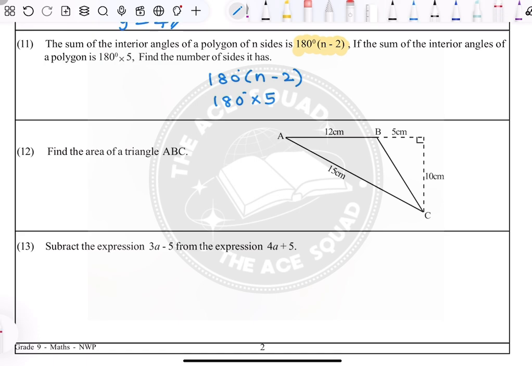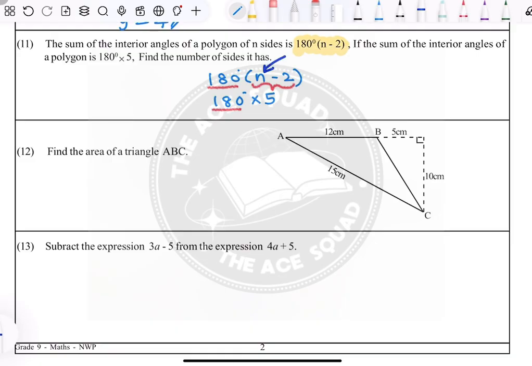So basically, this and this are common to both. That makes this n minus 2 equal to the 5 below. So we can make them both equal and figure out n. So n is the what? The number of sides, right? So that way you can figure out the number of sides. So n minus 2 is equal to 5. So n is equal to, this minus 2 goes to the other side as plus 2. So n is equal to 5 plus 2, 7. So how many sides does this polygon have? 7 sides. Hope that's clear.